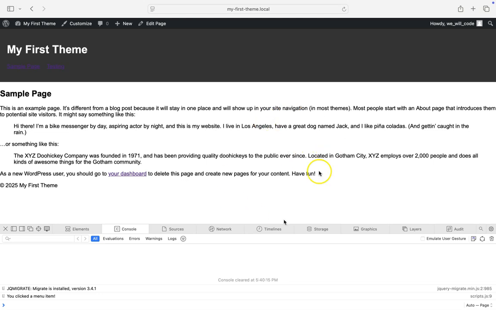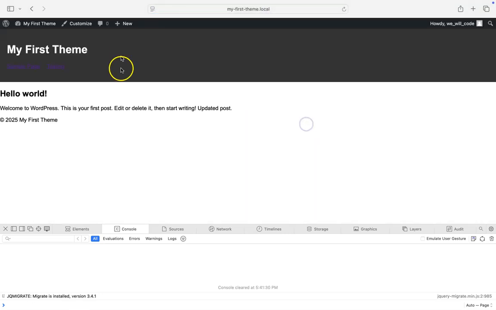So now we have a live site with a styled menu. We can actually go back to home page. We see our alert. We see our styles. We see JavaScript is also working because if I click, it does log to the console the JavaScript we added in the scripts.js file. So our theme now has menus and custom code.